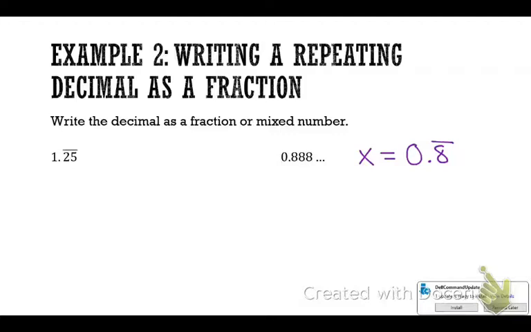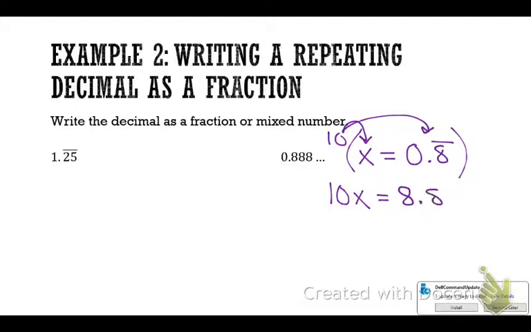All right? So if there's one digit that's repeating, how many powers of 10 is that? 1. Just one, okay? So I'm going to multiply the whole equation by 10. Why? Because there was one digit repeating. So 10 times x is what? 10x. And 10 times 0.8 repeating. So how many times does that bump my decimal? 1. So now I have 8.8 repeating. Does everybody see what I did there?